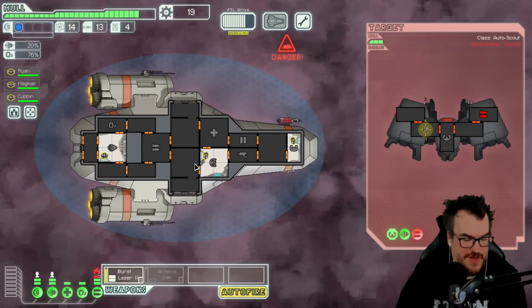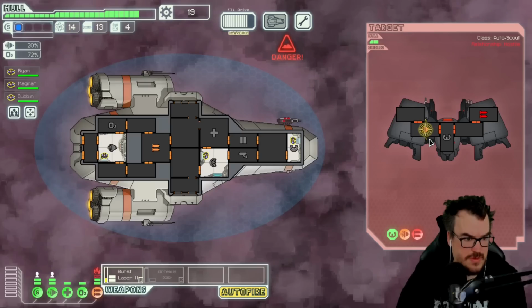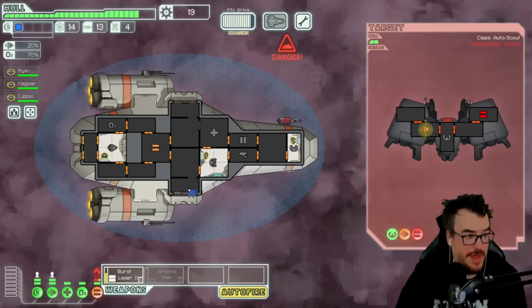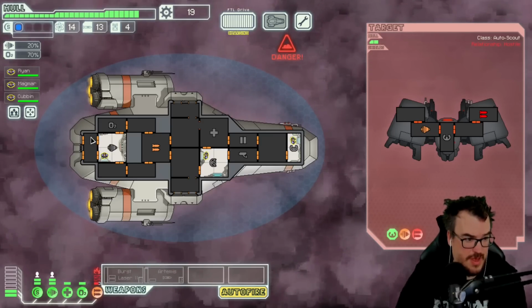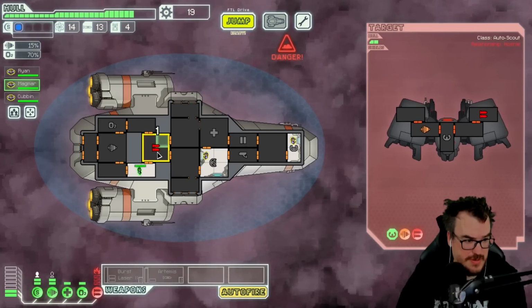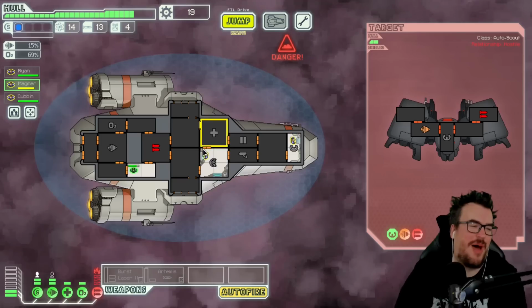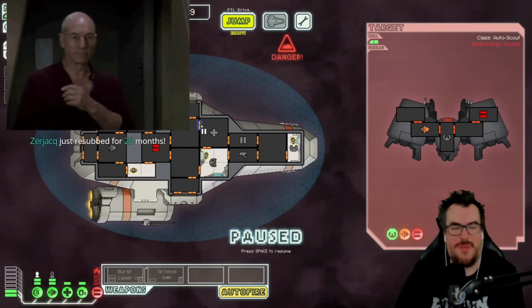Parts of my ship on fire. Make it so. Are we on fire? We obviously don't know, right? Oh, we lost our weapons. Oh my god! What the fuck? Oh, come on! Come on! What is this bullshit? Oh my god, dude.